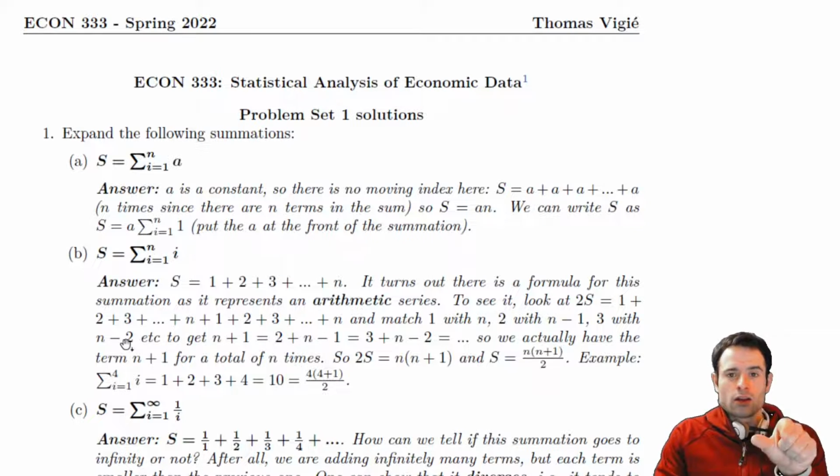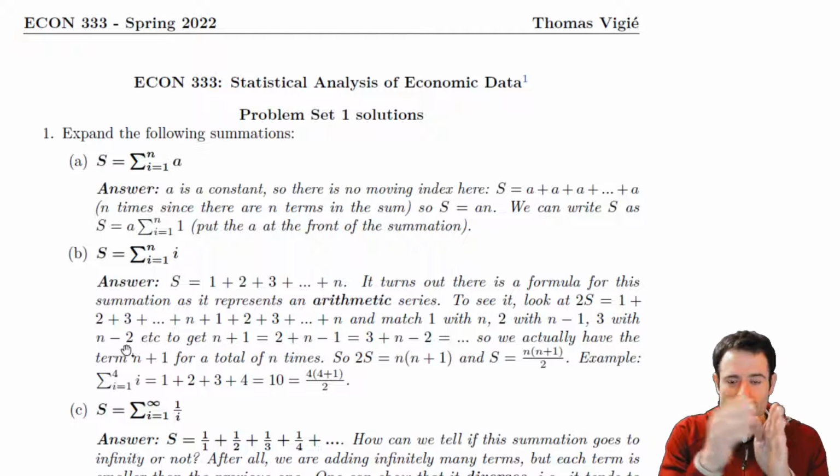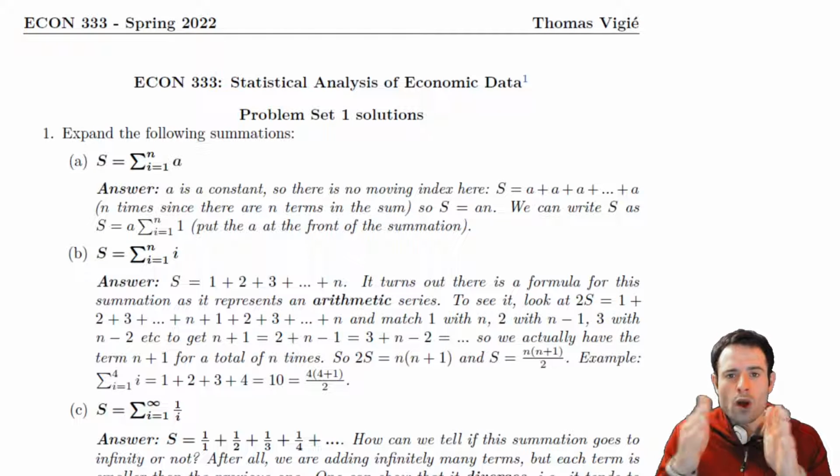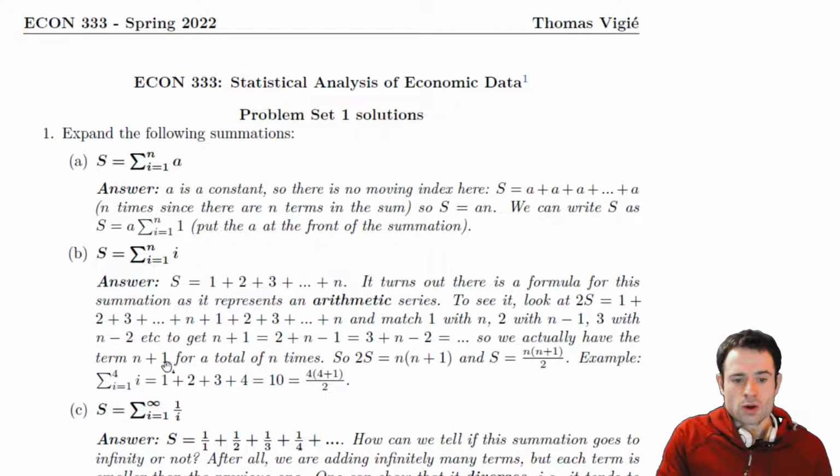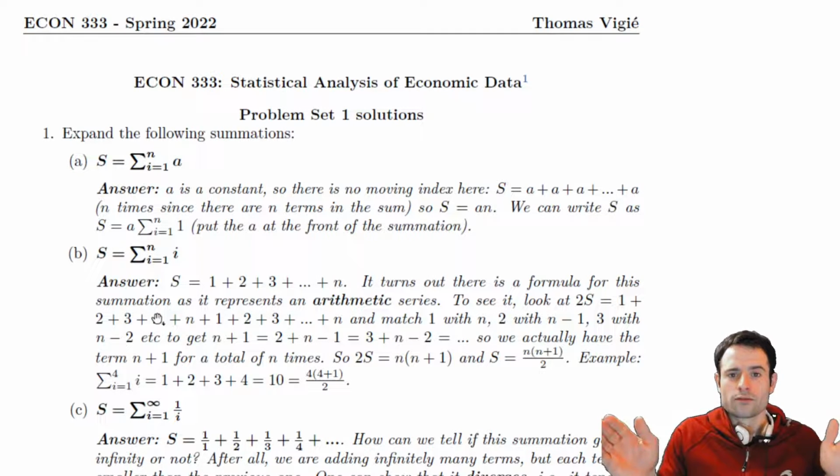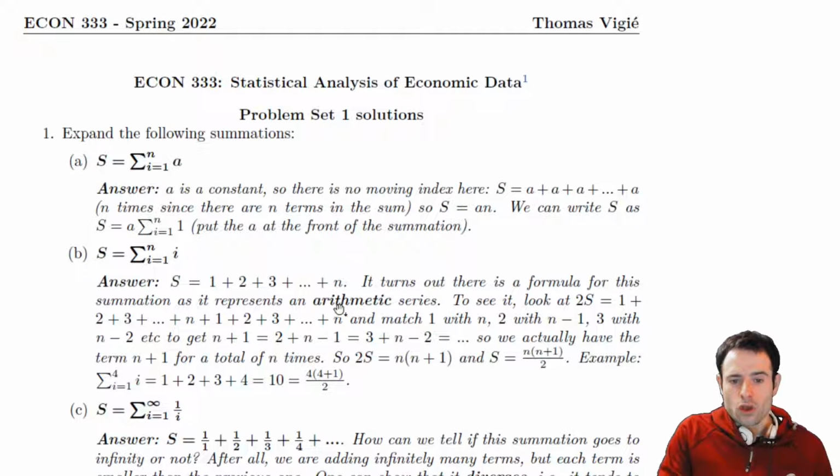And so by matching the last terms of the first sum with the first terms of the second sum, I'm going to get the number n plus 1 many times. So I'm going to get the first n plus 1 coming from here, the middle term. Then I have 2 here plus n minus 1. That will also give you n plus 1. Then I have 3 plus n minus 2. That gives you n plus 1. Then I have 4 plus n minus 3, and so on and so forth. At the end, I end up with the last term here, n, plus the very first term here, 1, and again, another n plus 1.